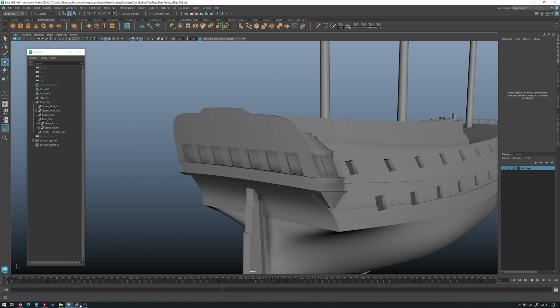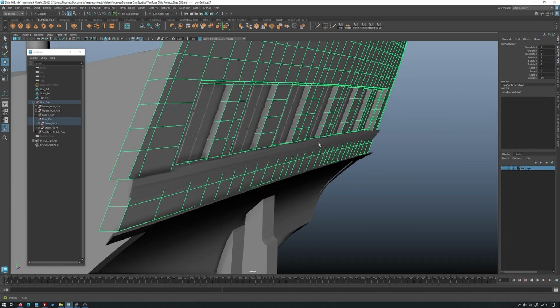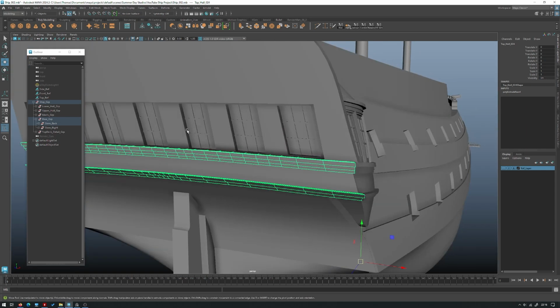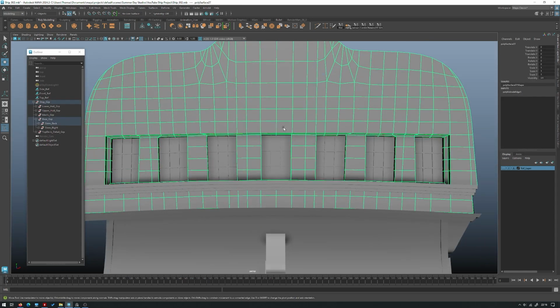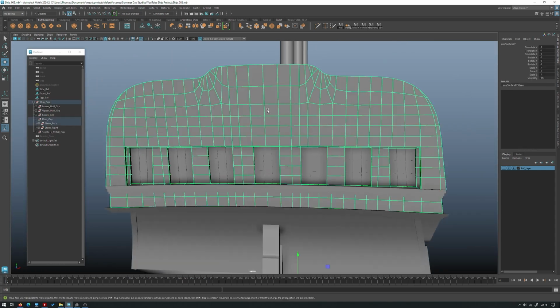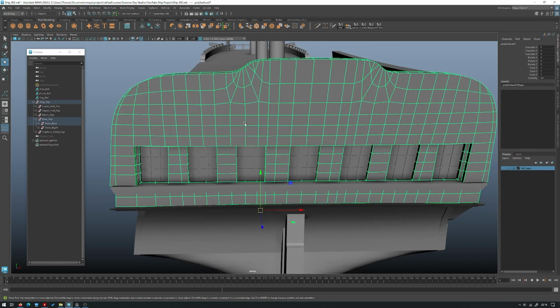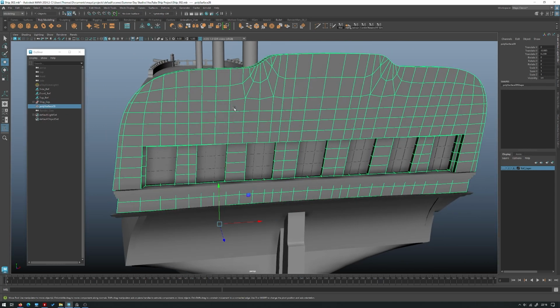It varied from ship to ship at the time how ornate stuff was. This one has some ornate details to it. But I will leave that up to you on how you want to add that. I'm going to go ahead and add in the part which will contain our details, if that makes sense. But I'm not going to finalize it. And you don't have to do it this way if you don't want to, but I'm just going to show you how I'll add my bit. Whenever I do stuff like this, I kind of like to make a separate piece. You've been seeing me do this whole time.